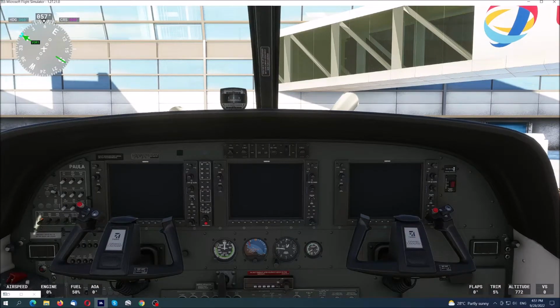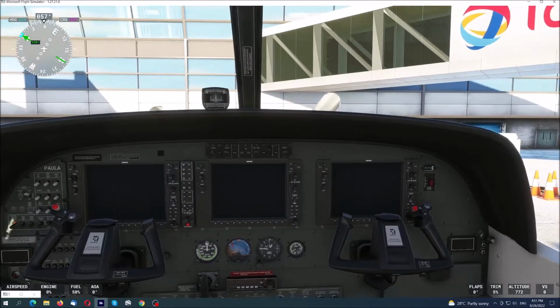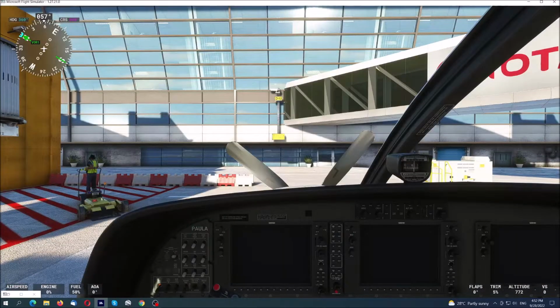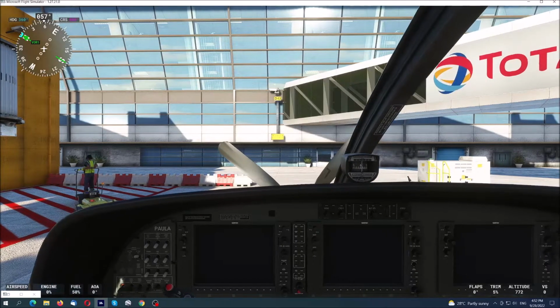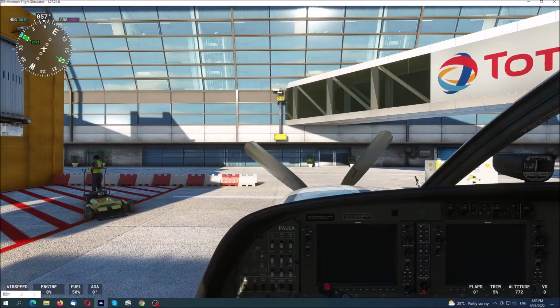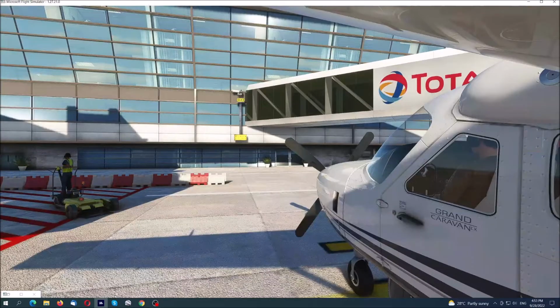If you have these modifications done and you go outside of the cockpit, then if you want to return to your initial position from the captain's point of view, it looks exactly like this. So every time that you go to your default cockpit view, you find yourself outside of the plane.